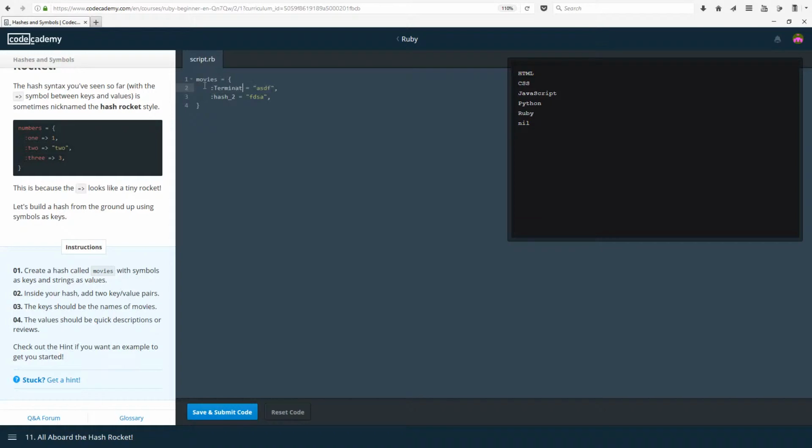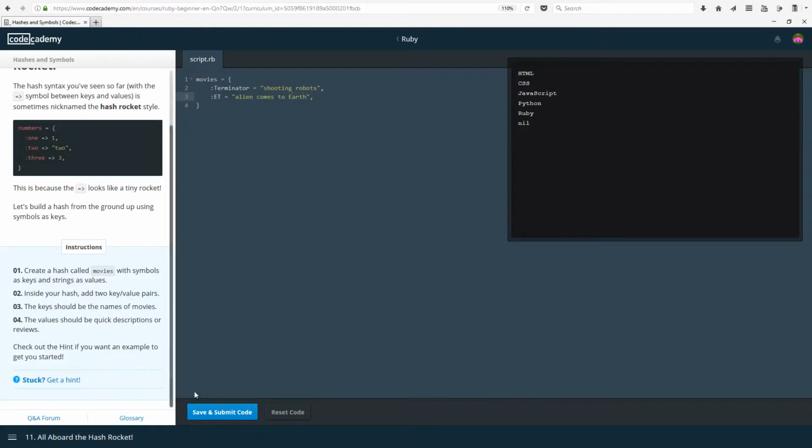Okay, Terminator. And what else? ET. The values should be quick descriptions or reviews. Shooting robots. I just don't feel like writing a long review. And alien comes to Earth, with the capital, of course.